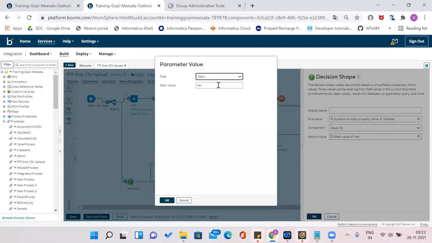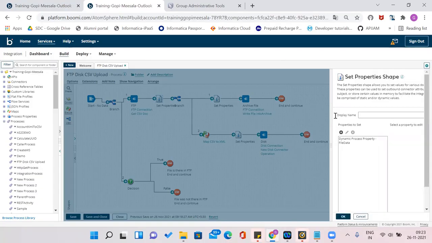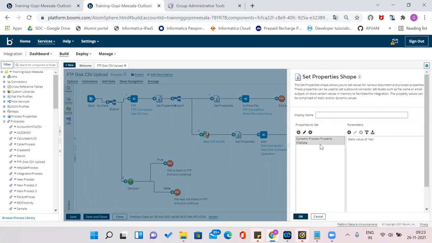Okay. We have to compare. We have to compare, right? That's what I'm telling you. Given how we are going to compare, if you're giving yes, suppose the file is there, so I can say yes. If the file is not there, how can you compare? No, right? Yes or no? True or false? Empty or not empty? Like that only we have to compare: equal or unequal? That is what compare is, right?